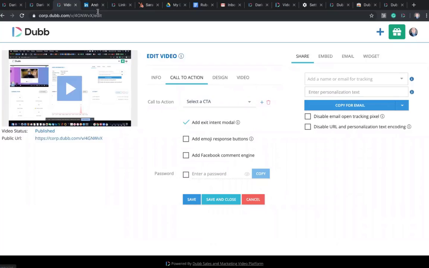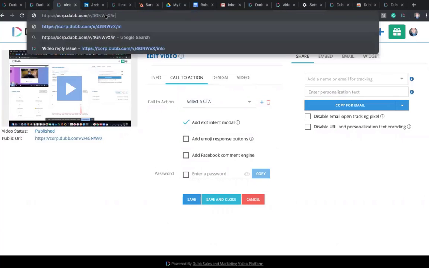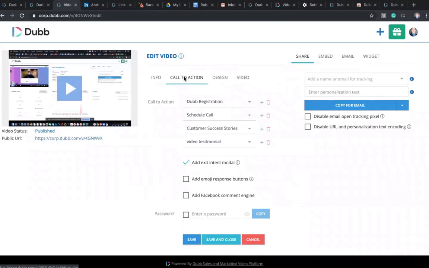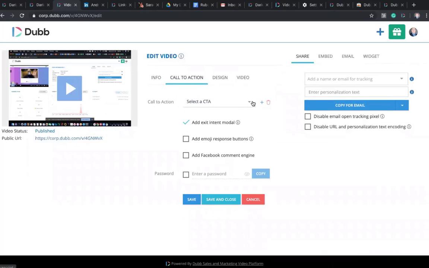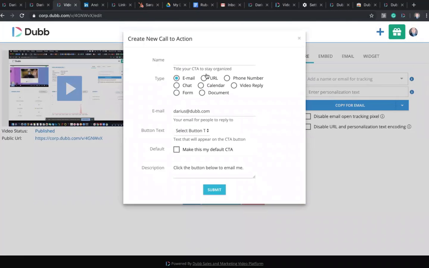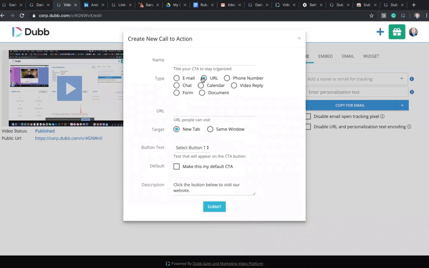If you just created the video, you'll land on the information page, which is right here. Then you click the edit button, click call to action, and there won't be any there yet. So you click that, then create new CTA. The first type you'd want would probably be direct to your website, or, what was the other one again? You had a website and then to a free trial. The free trial button, that's right.